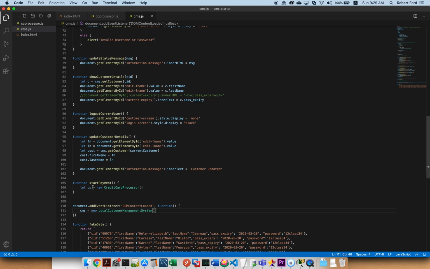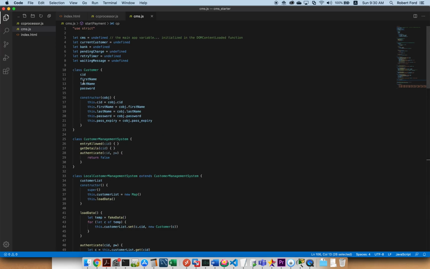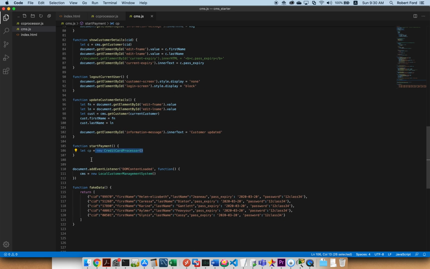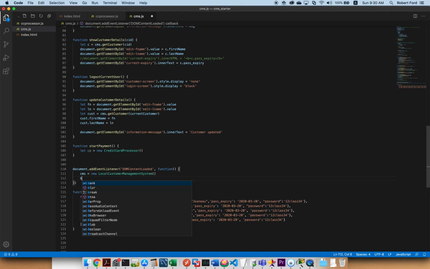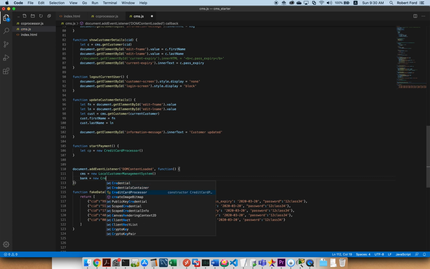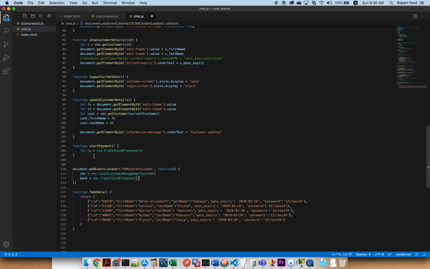Create the one which may set up a communication link to a bank and then just leave it. Keep using it. So in other words, don't make this a local variable. This does not belong as a local variable. But you'll see up here, I do have this variable called bank, and that's actually where I wanted you to store this. So I'm going to come down here and create one of these credit card processors, and I'm not going to use it up here inside the start payment.